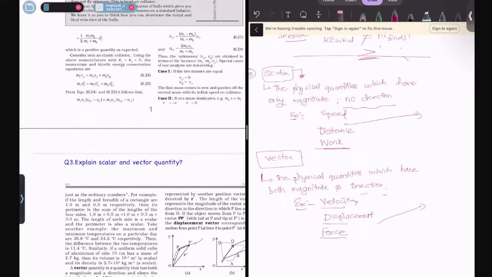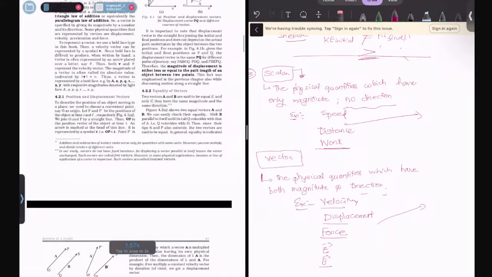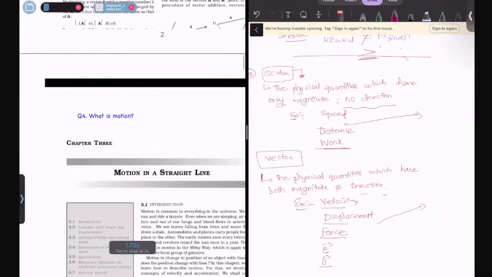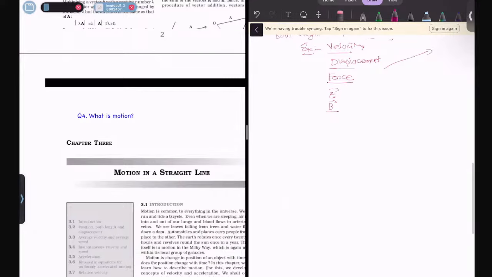There are so many examples of scalar and vector. Electric field is a vector quantity. Magnetic field is a vector quantity. You will study about all this when you study further in class 11 and class 12 chapters. You'll read about so many quantities and you can classify them as either scalar or vector quantities. You can put those quantities in scalar or vector. Okay, it's not a very difficult thing. Okay, guys. So I think this is all about scalar and vector quantity.